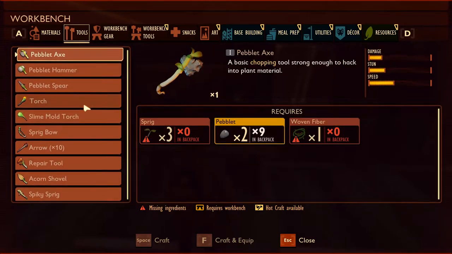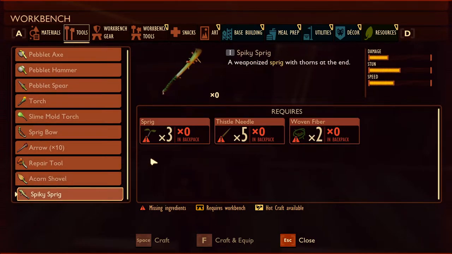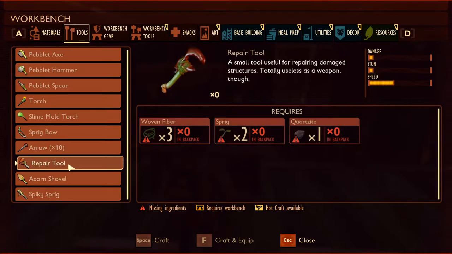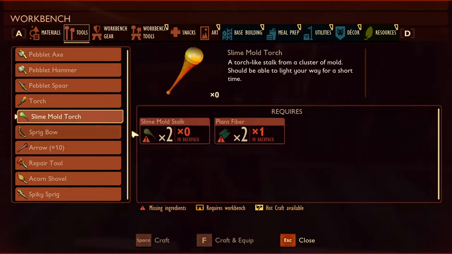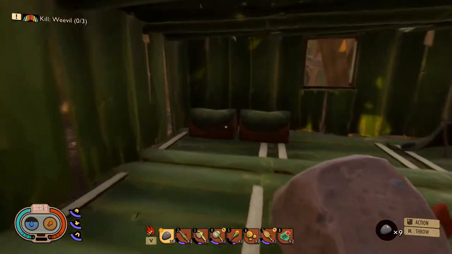Tools. I think I want to make the spiky sprig. We need thistle needles for that, so we can't make that a repair tool. That might be interesting. A small tool useful for repairing damaged structures. Totally useless as a weapon, though. Oh, okay, never mind. Arrows. We need thistle needles for that. Slime mold torch. Well, that we can make.